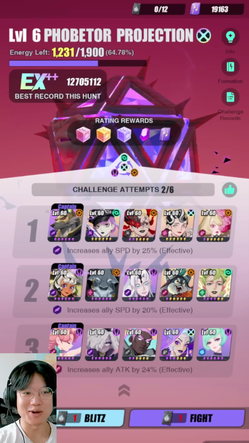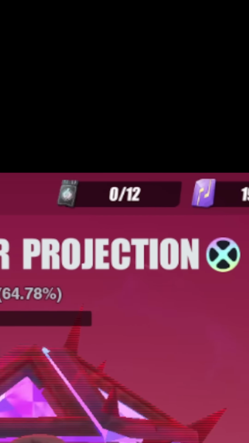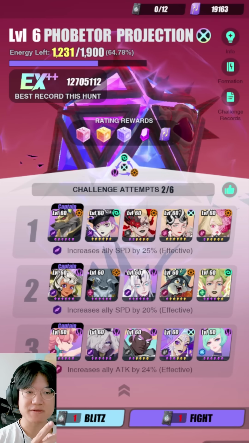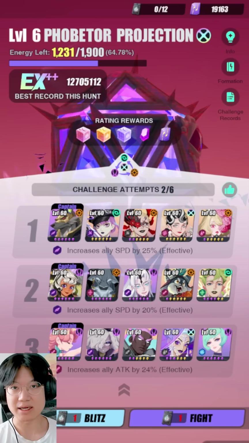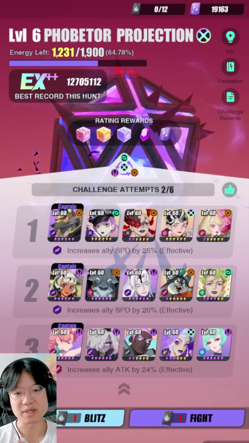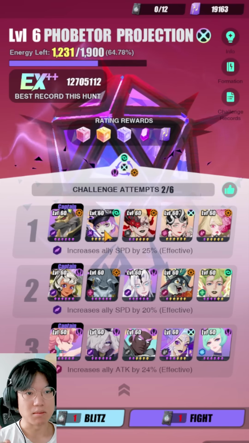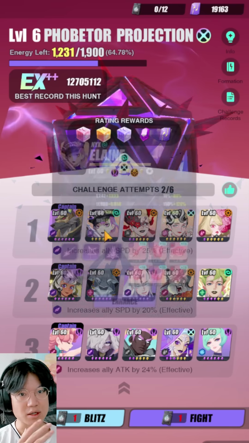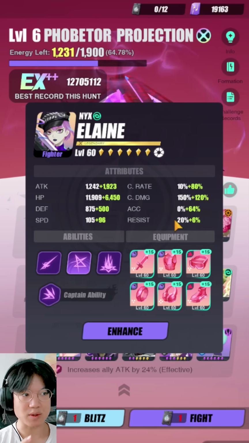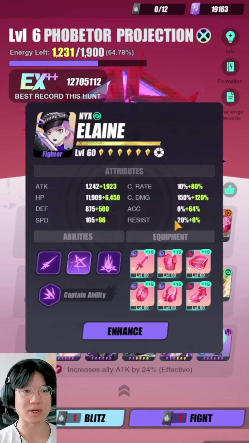So let's talk a little bit more about Elaine as if nothing ever happened. And yes, I do not have any more attempts to Phobetor, but at least there is a replay function which hopefully works. There is one major shift in the way that I am using Elaine, or at least in terms of a function. I am shifting her away from DPS, more towards support, actually more towards control. So I'm going to give her more speed, a lot more accuracy, and very little focus into her offensive power, because we have already showcased her kit with a pure offensive build and her DPS was just super subpar.